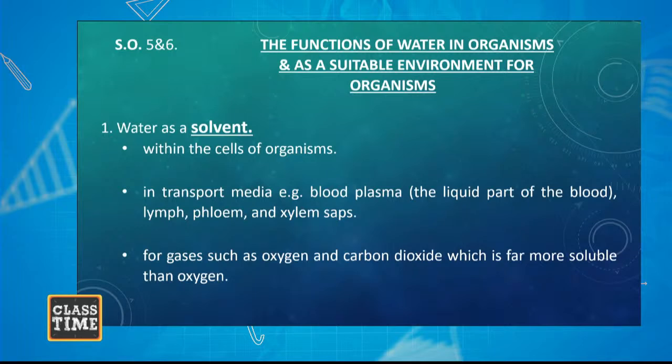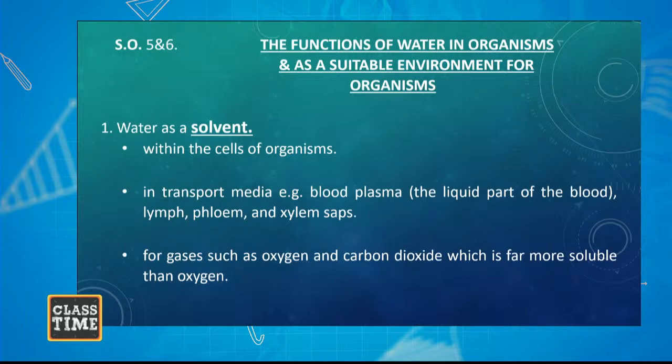So let us look in detail now at the relationship between the properties of water and the functions. Remember, we spoke of water as a universal solvent. Water is a very important and perhaps the main component within the cells of organisms. So the cytoplasm of cells would consist predominantly of water with dissolved substances as well as little structures called organelles suspended in them. Without water to form the cytoplasm, clearly cells would not be able to survive.